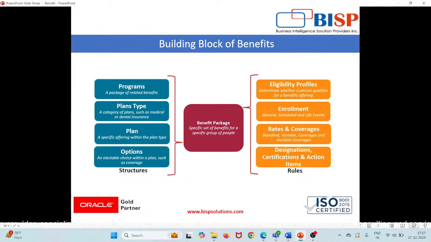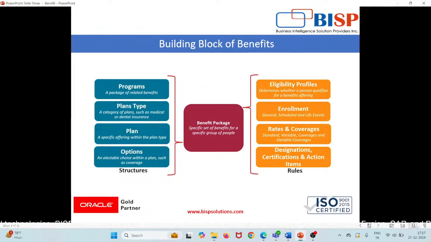Inside enrollment, it can be general, scheduled, and life event. If there is a change in your life event, like if you get married, and if you have a child, so that is a life event which is happening in your life, like there is your spouse.